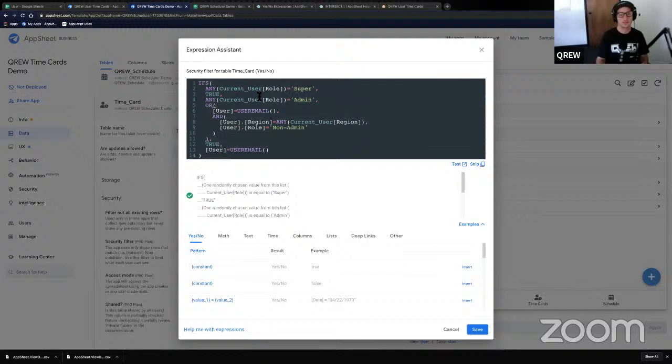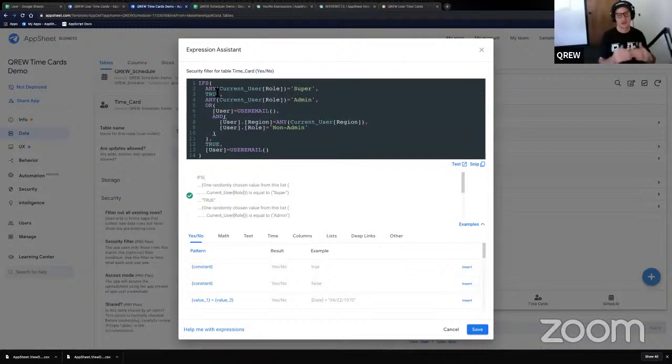We worked through these three different user types, and the admin was kind of a pest because there's a bit of branch logic in there. We're trying to help them see their data, but also their teams. All right. And again, the result of these functions, the ands and the ors, they're always resulting in a true or false, which is what AppSheet is looking for in these security filters.